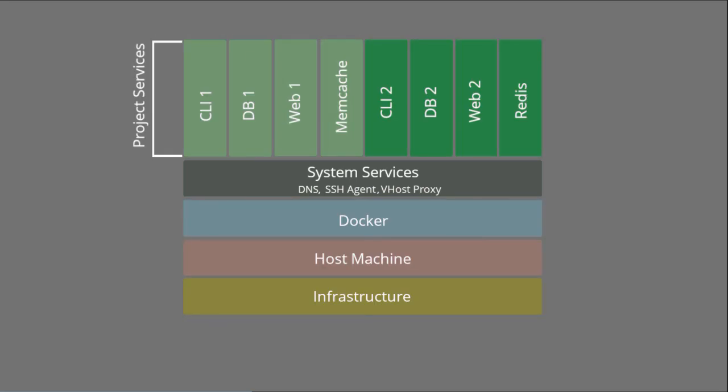Now, in summary, project and system services allow our projects to remain separate from each other, but to share quite a bit of under the hood functionality across the board. Project services are spun up on a per project level, where system services are running at all times and used by all projects. Next up, we're going to look at some of the starter kits that are available with Doxel.